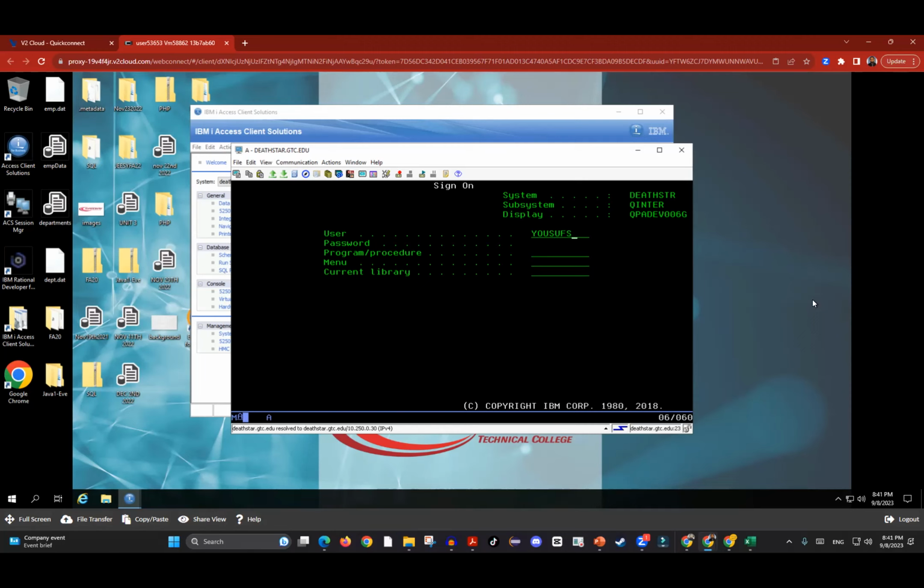Mine keeps saying password value not valid. Yeah, because you probably are not following the rules. I thought I was following the rules. Dylan gave a good idea, right?